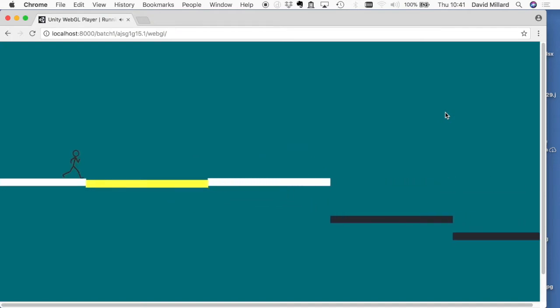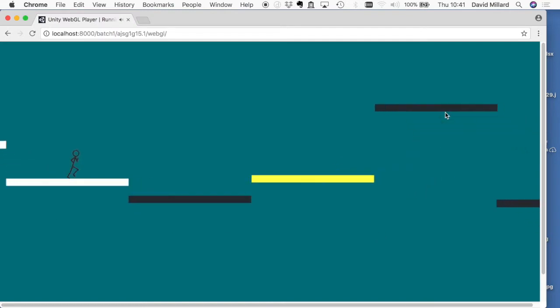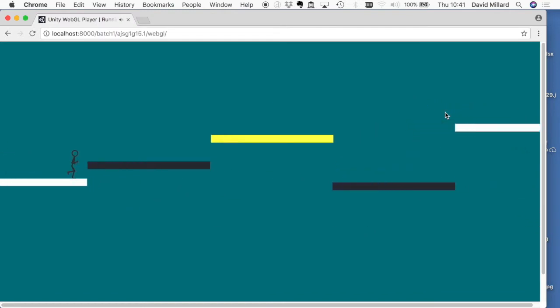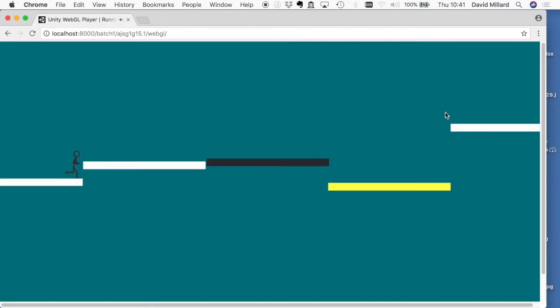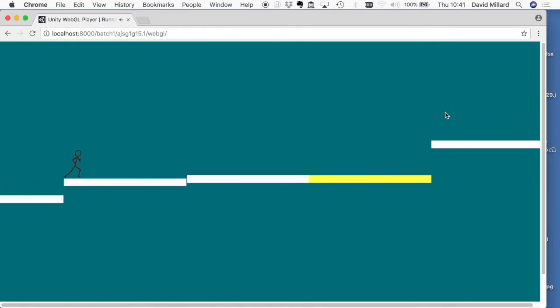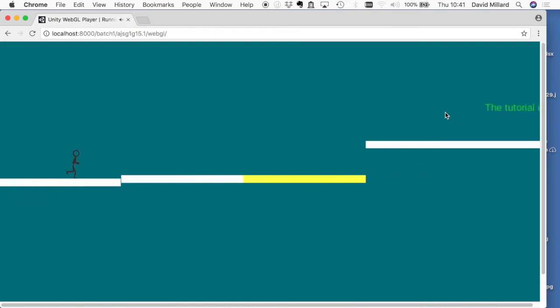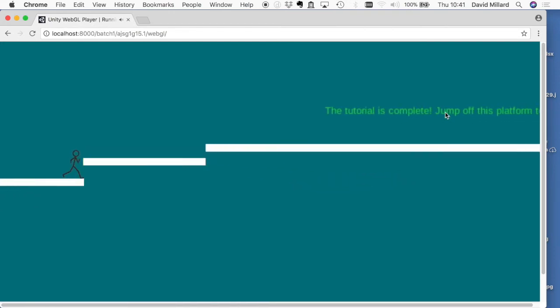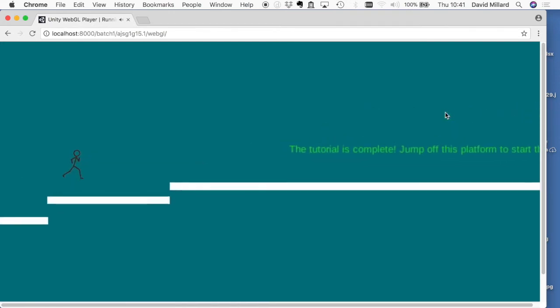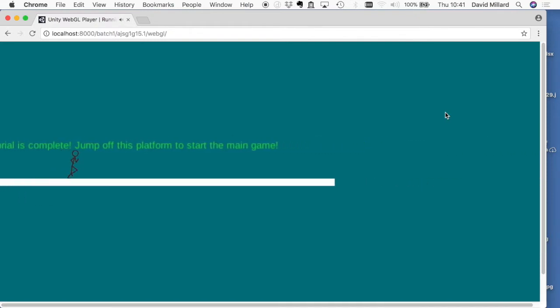And the other thing that happens is when it freezes, it automatically moves you to the next one. So actually moving up and down between them, you're really good at this, Tom. Blimey. Moving up and down between the platforms is really difficult, although you're proving me wrong. Oh, how did you go backwards? I bumped into a wall. That's obviously some sort of momentum. Tutorial complete. Jump off this platform to start the main game. Alright, so at least we get to see the main game.